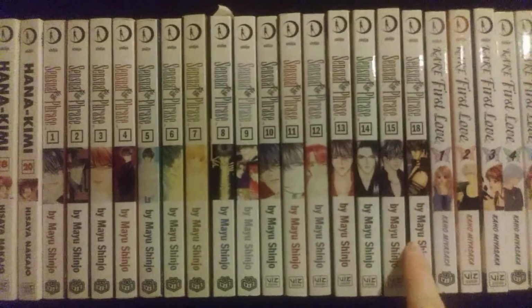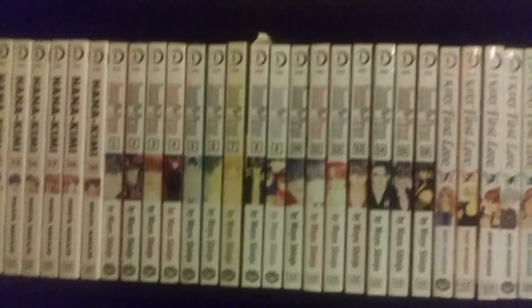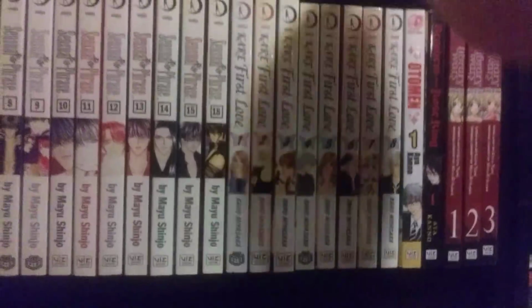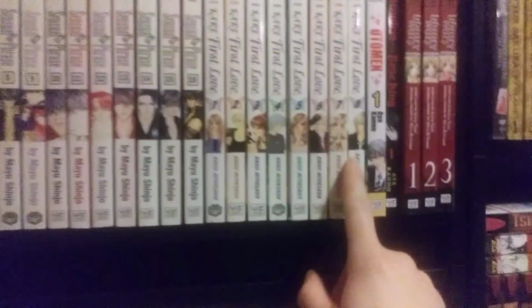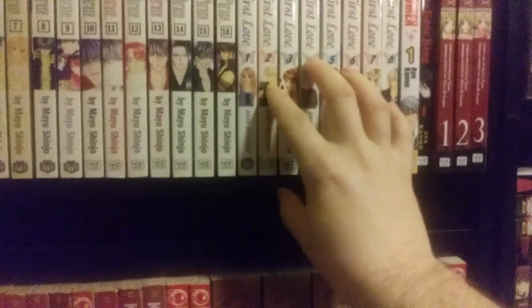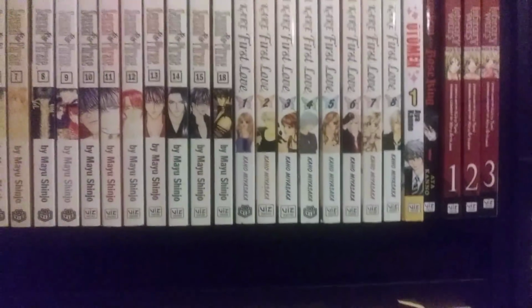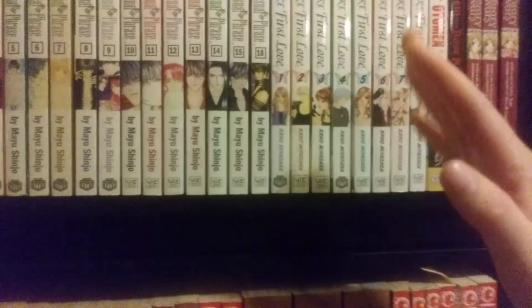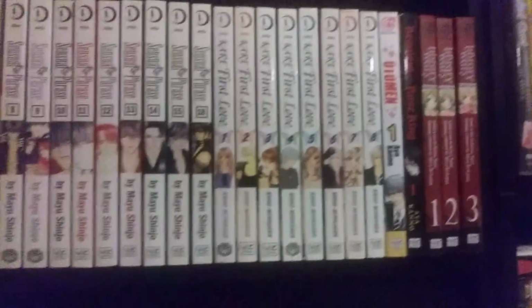But there's 18 volumes in there, and I'm missing 16 and 17, so I should have picked those up today if I knew that I only had 2 more to go, but what can I do? Another one that I should have picked up today. I was just literally filling in gaps of the ones that would be easy. And then there's just 2 more volumes, and this one I just need to get because it's a sore on my eye, because someone told me that there's only 8 volumes. So then I stopped, and I didn't even look for the other 2, and I could have probably got the other 2 when they were in store, but for some odd reason I stopped at 8 thinking that was the last volume, and I actually was buying this when Borders were still in business. So yeah, it was an oldie.